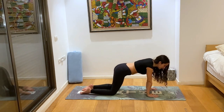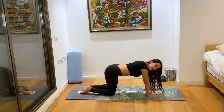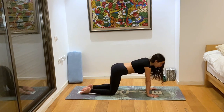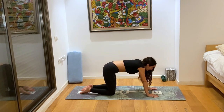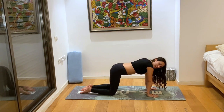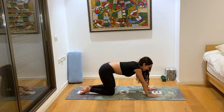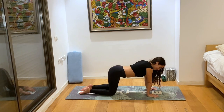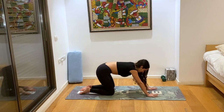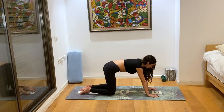And then we'll start circling on the hands, gently stretching out our wrist joints, our shoulder joints, our hip joints. Again here, feel free to take any speed or any size you want within your wrist circles. If you're feeling like going for a big circle, you can do that. If you're feeling a little bit more gentle in your energy, you can do that as well. Today I'm feeling a little bit more gentle in my energy, so I'll be doing nice small movements. And then let's change direction.